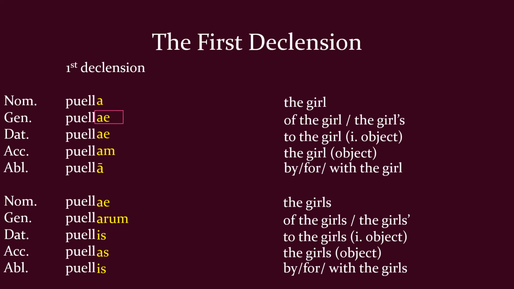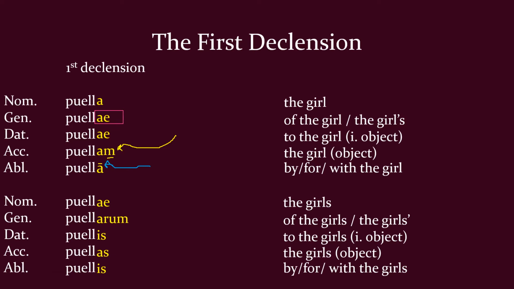Now let's look at what these mean, and we have to know the cases. The first one is just the girl or a girl, or just girl. The second one would be of the girl or of a girl, or the girl's with an apostrophe S. The dative, which you remember is the case of the indirect object, is usually translated as to the girl, puellae, to the girl. In the accusative singular, we have an M at the end, and that M tells us that it's accusative. Okay, it's a good sign to look for. And this is also the girl or a girl, but only when girl is the object of the verb. So she's not doing anything, but you might say, video puellam, I see the girl. Then we go to the ablative, and the ablative singular is easy to identify because it has that macron over the A. Okay, so that's a very important thing to look for.